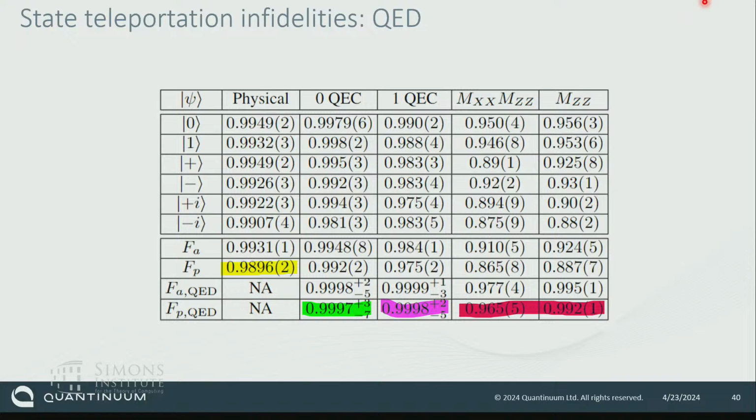I can always benchmark a code as a QED code, meaning that I can run my QEC, I can measure out at the end, and then I can post-select on non-trivial syndromes. And what this allows me to do, besides really drive up my fidelities, is actually look at the number of logical errors that my system is giving out. So if I can't detect an error, that's a logical error. That's an uncorrectable error. That's something that causes me trouble, right? That's what actually kills the logical fidelity. So one way of looking at these numbers is if I had a perfect decoder and I could fix everything in life, which is never true in practice, these are the kinds of numbers I would get.